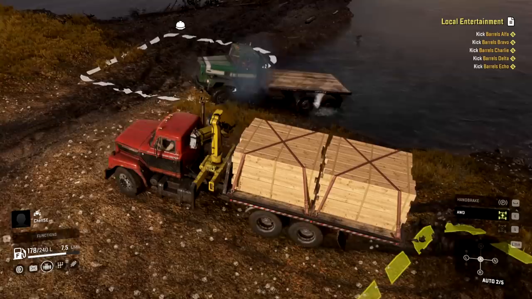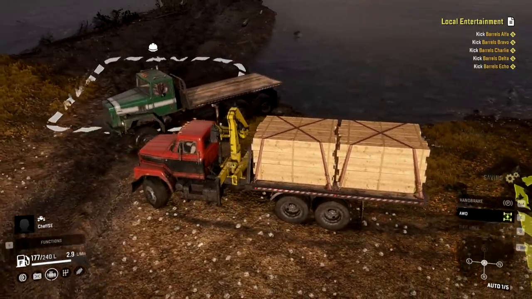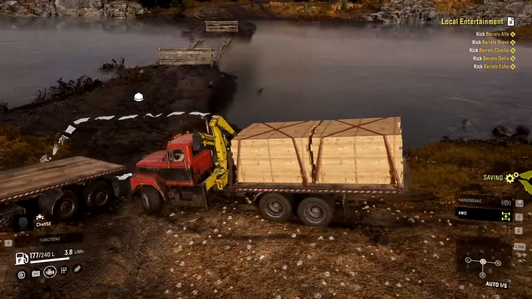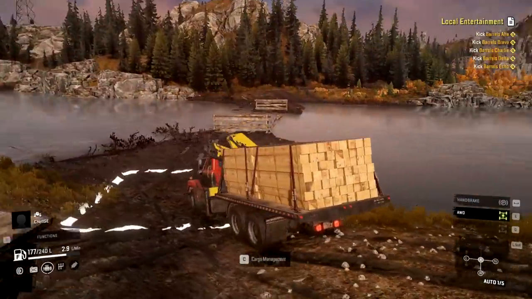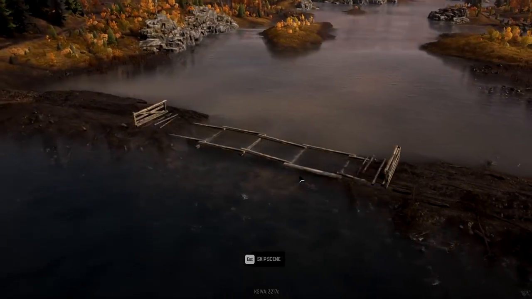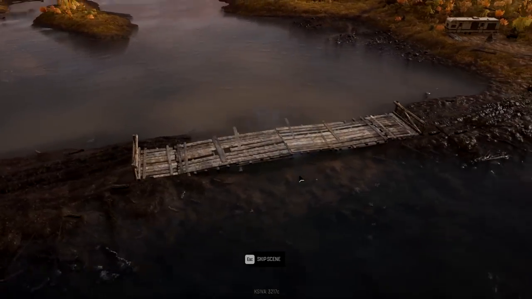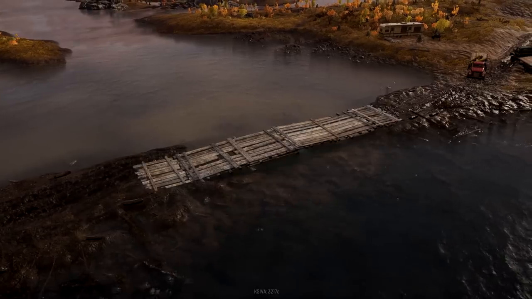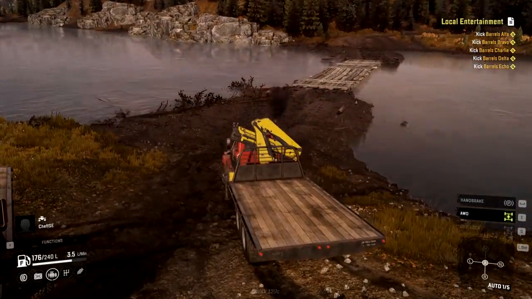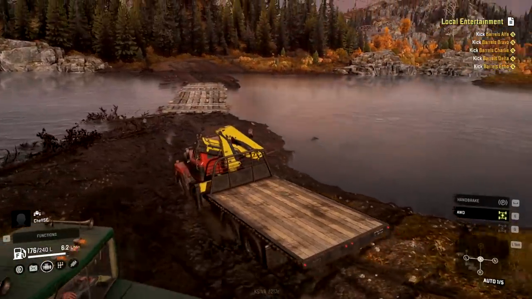Wait, it's really just this tiny wooden bridge? That's it? I guess that makes sense. We're not delivering very much. Alright, here we go. Unload. Wow! It's a bridge. That's pretty cool, actually. Wonderful. There we go. All right, cool. Well, let's test it.